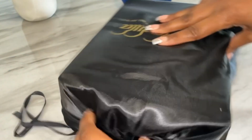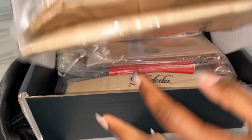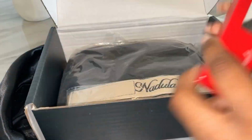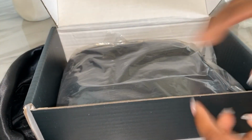Hey guys, so today we're working with Nadula hair. As y'all seen in the previous clip, your girl slayed that V part and got it looking like a natural sewing, gluing, whatever. But it's a V part and it's something you could pop right on and off. So as y'all see, I'm always going to show y'all what's up in the goodie box because y'all will be getting the same thing when you place your order.